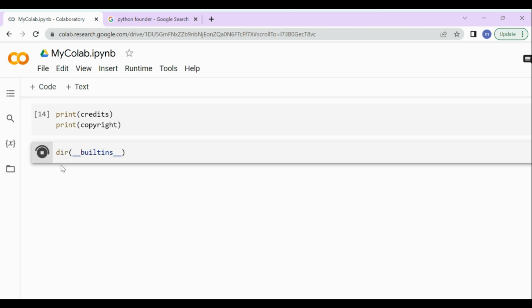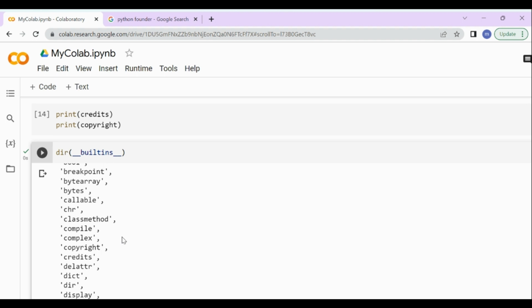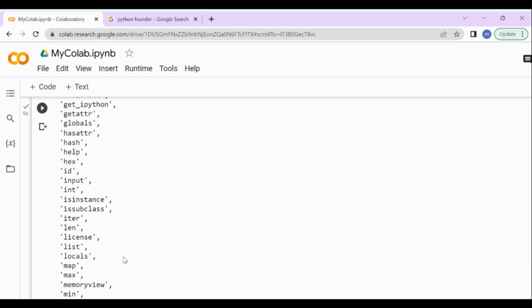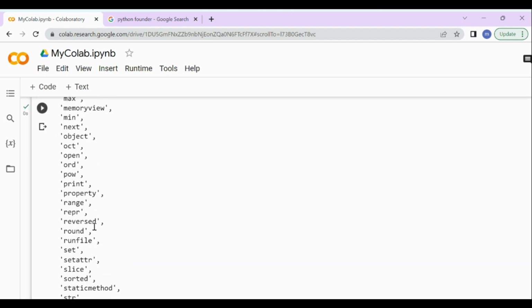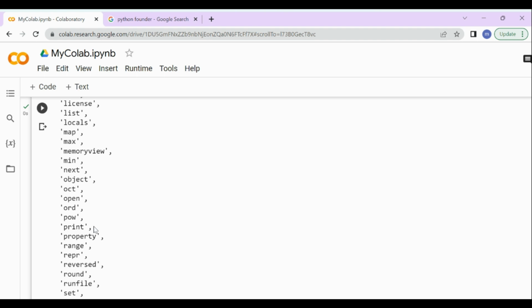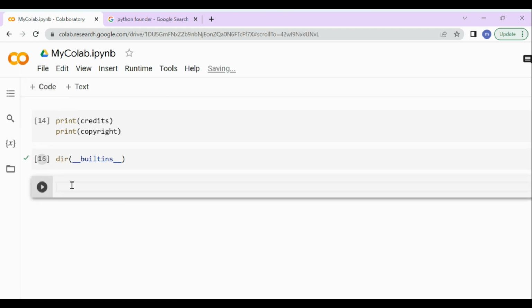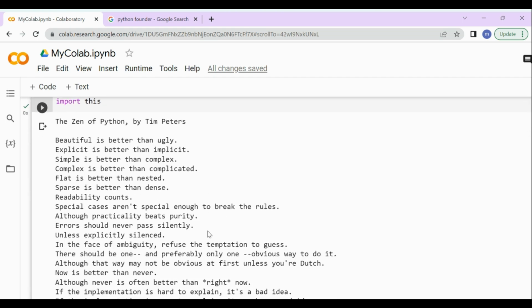We talked about how we can bring tools from other studios. That is called importing other modules. We will get to that later, but for now, let me just show you something really fun so you can get to know the philosophy of Python. Let's import this. We get the Zen of Python, which lays out Guido's vision. Are you starting to see why Python is such a beloved language? Meditate on this, and I will see you soon.